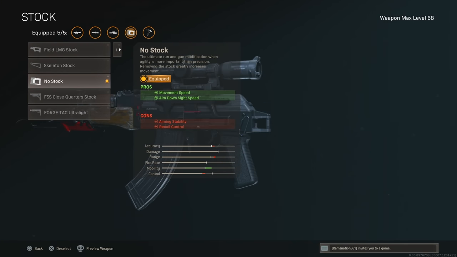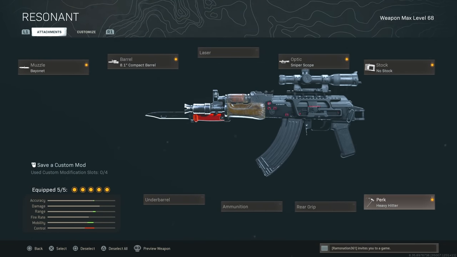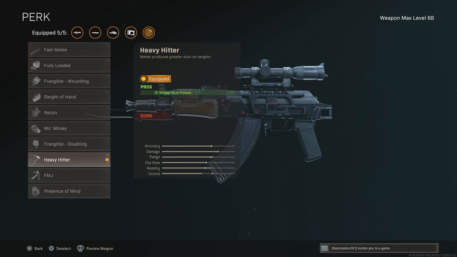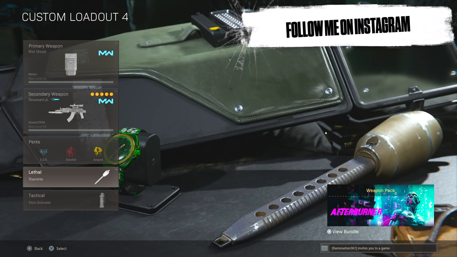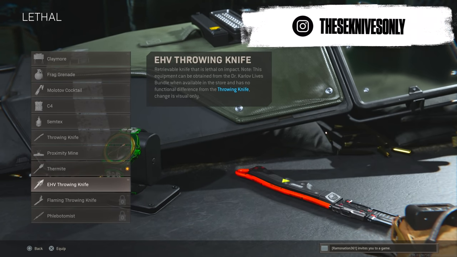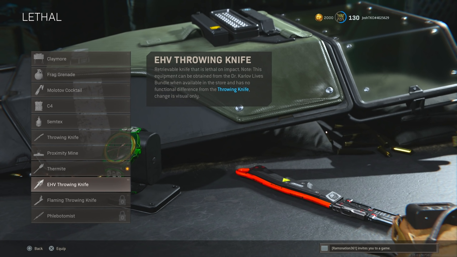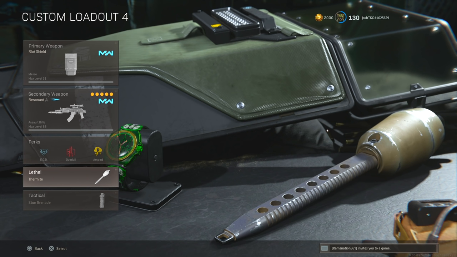The no stock is because of the extra movement speed, and then the heavy hitter, I kind of just messed around with this perk. I didn't feel like running fast melee because you already melee fast enough with this weapon. Also, if you want to use the electric bayonet, make sure you do not have a throwing knife on your class setup. If you use any of the throwing knives, it will take over your melee and you will not be able to use the bayonet. So put on a thermite, claymore, C4, whatever you choose, instead of a throwing knife.